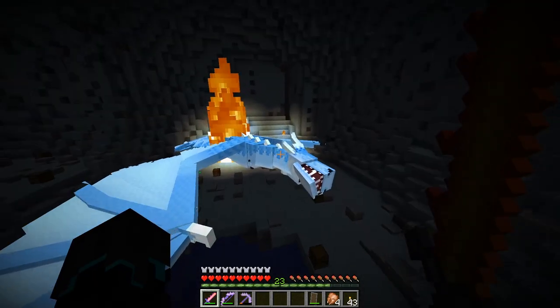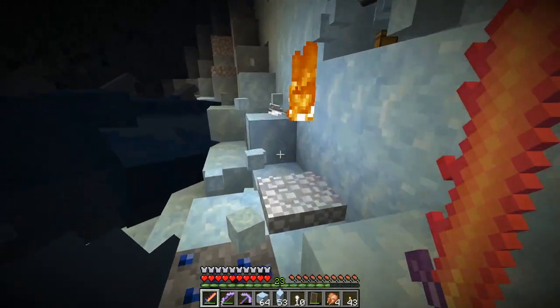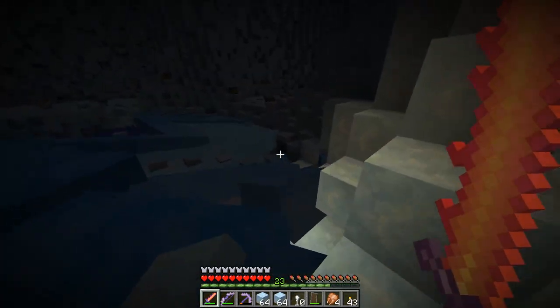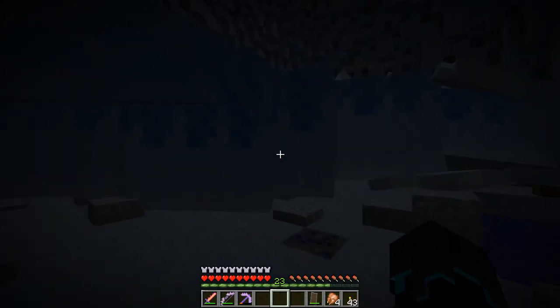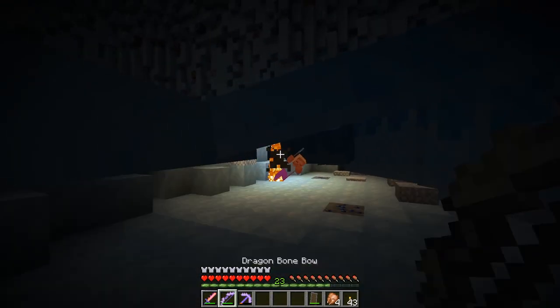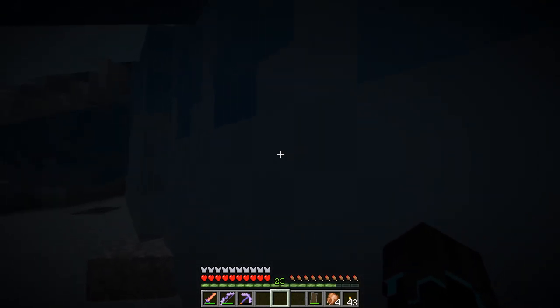I want those arrows back before they despawn. Whoa, this is a lot of blocks. Okay. Let's just assess the situation real quick. Get over here. Okay, well, I guess it's just to loot this thing. Not gonna get any dragon blood either off of this one. We'll do that another time. So let's see. Here it is.